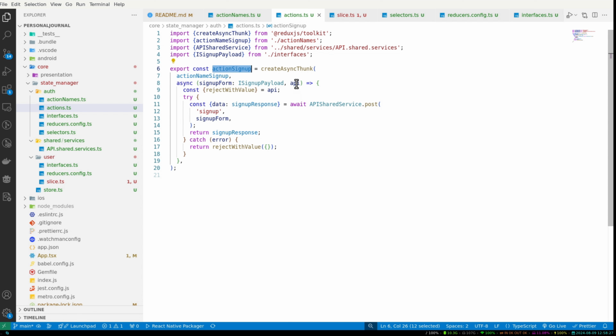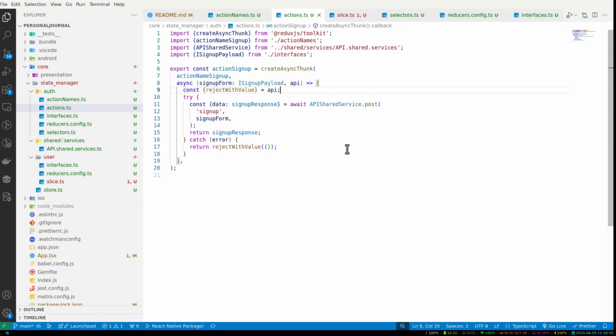Then the other thing you are going to define is the API. This will help you actually have access to the store and even do operations on the store, the thunk API. You can get access to things like dispatching action. In this case, we have a reject with value. Okay, and I'll explain this in a bit.